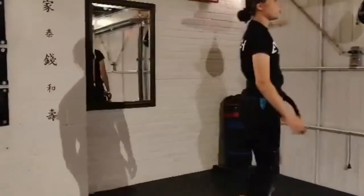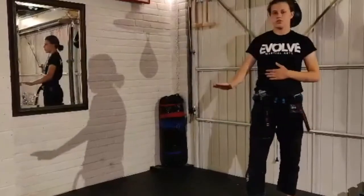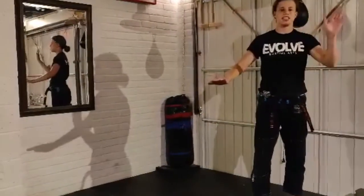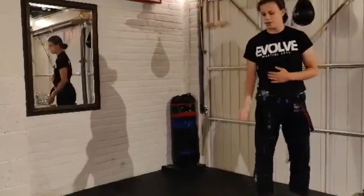Variation number 2, which you can try, I'm going to do it one-handed. The easier version of a one-handed cartwheel is where I put my first hand down and skip the second one. For this, you've got to be confident and go a bit faster.